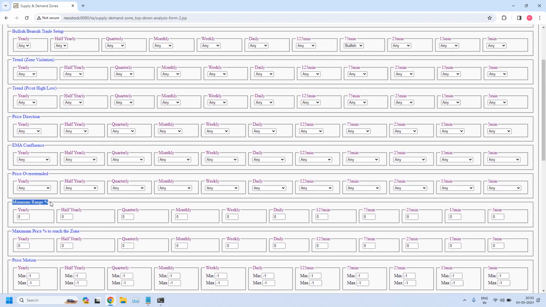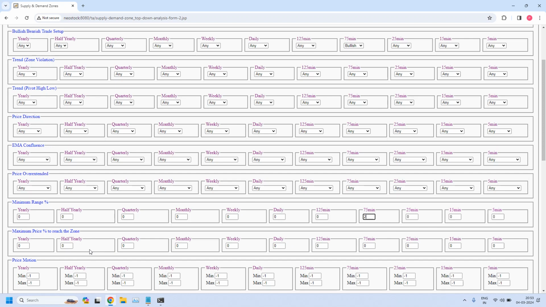And the next parameter is reward, minimum reward. At 75 minutes time frame, we will set 2%. Earlier we set 3% for monthly income trade, but this is a weekly income trade, so let us reduce it a little bit. Between the 75 minutes demand zone and the 75 minutes supply zone, or the 75 minutes demand zone to all-time high, a minimum 2% reward should be there.